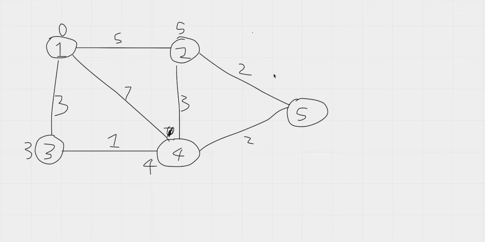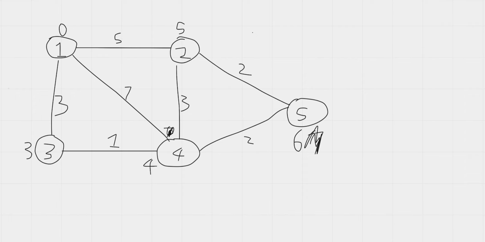So from 1 to 2 and then to 5, this distance would be 7, because we can't really optimize that. Except we can. We go back to node 4 again, and we find out there is a 2 here, which makes the shortest distance 6. So we can erase the 7 here. We can check this by going from node 1 to node 5: 3 plus 1 plus 2 is 6, which is shorter than this path right here. So that's basically how the algorithm works, and the shortest path from node 1 to node 5 is 6 units long, going through nodes 1, 3, 4, and then 5.